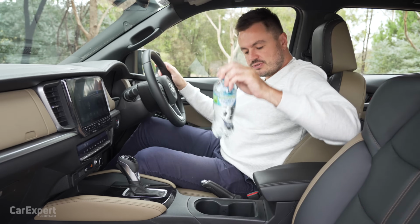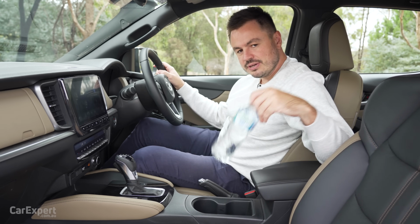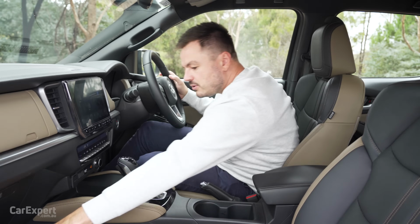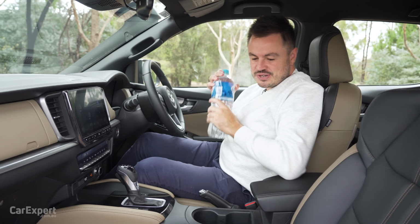In terms of bottles, they fit nicely into there, and because it is such a deep slot, your bottle won't disappear too far. Fits inside the door as well. Try a big bottle too. No bingo there, but fits inside the door, which is good news.